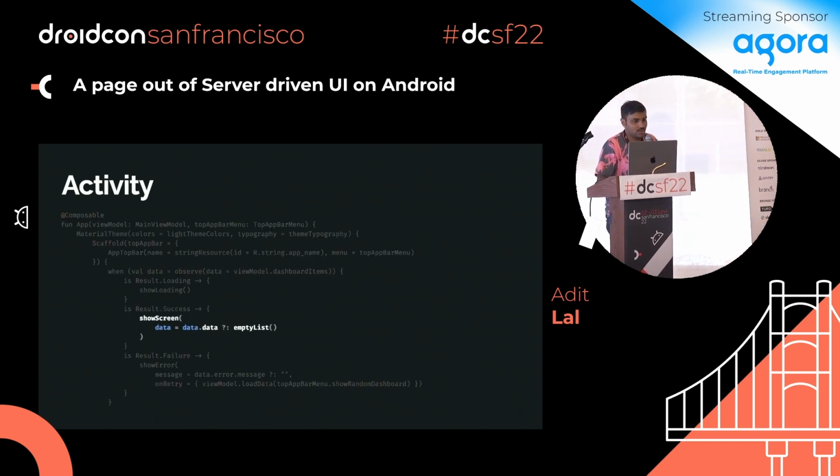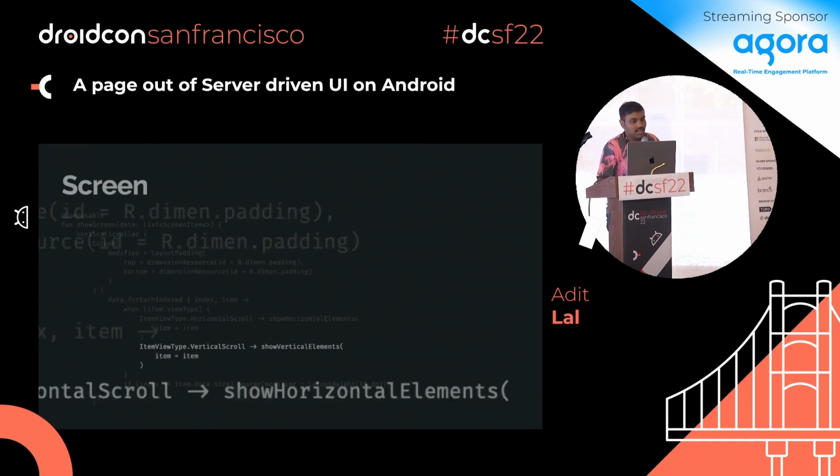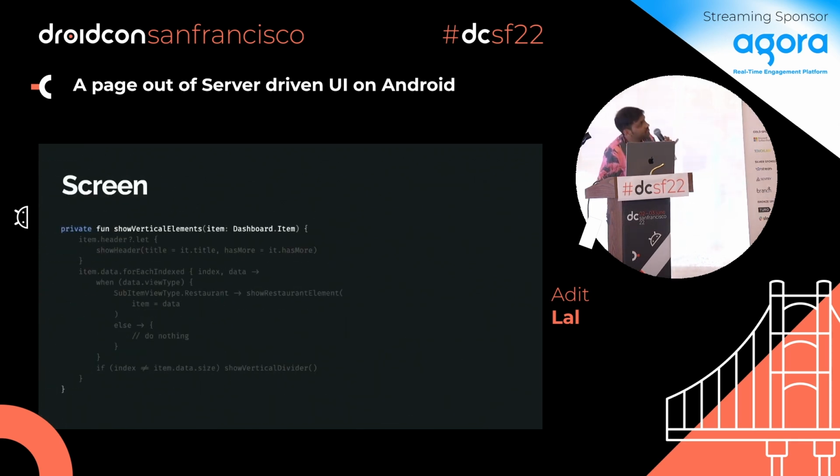Quickly just scrolling through. Again, I have a lot of content on this slide. Sorry about that. Just want to quickly show you how things would be. You could have a discriminator like this. If it is a vertical list or a banner of certain elements, you can have that defined like this.